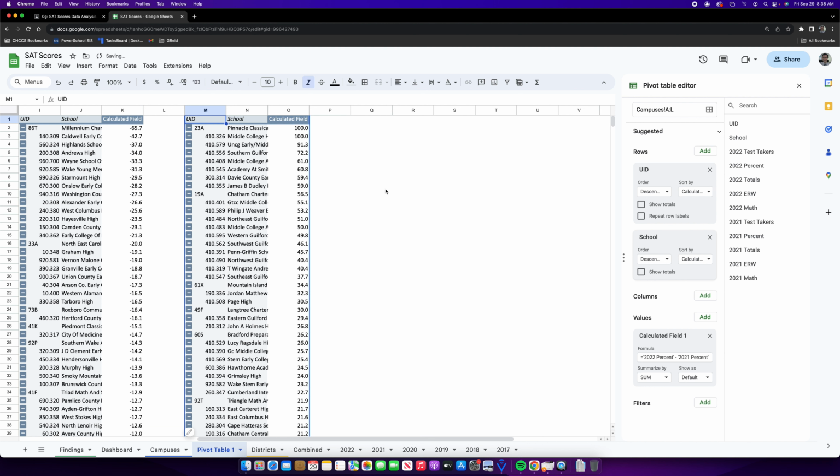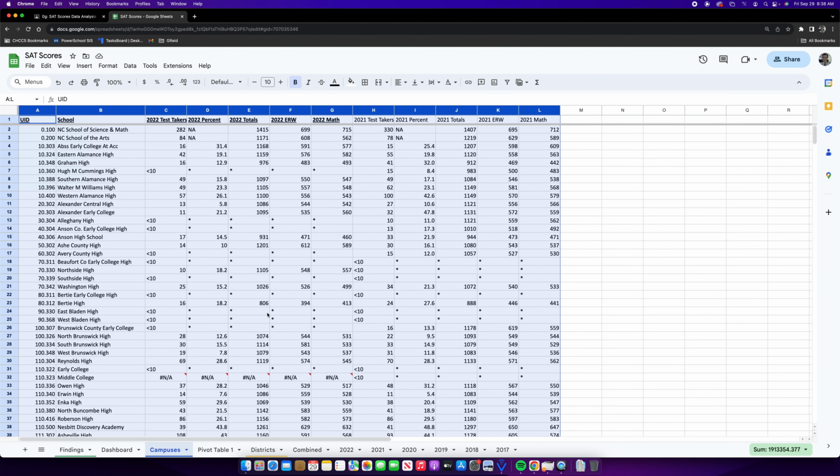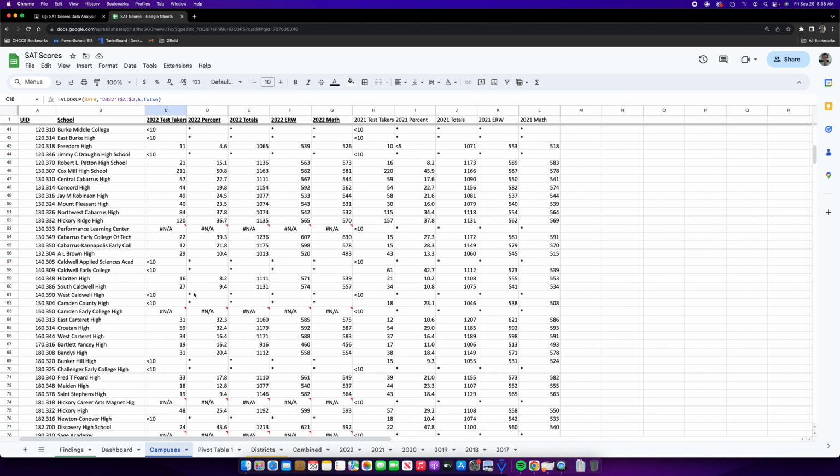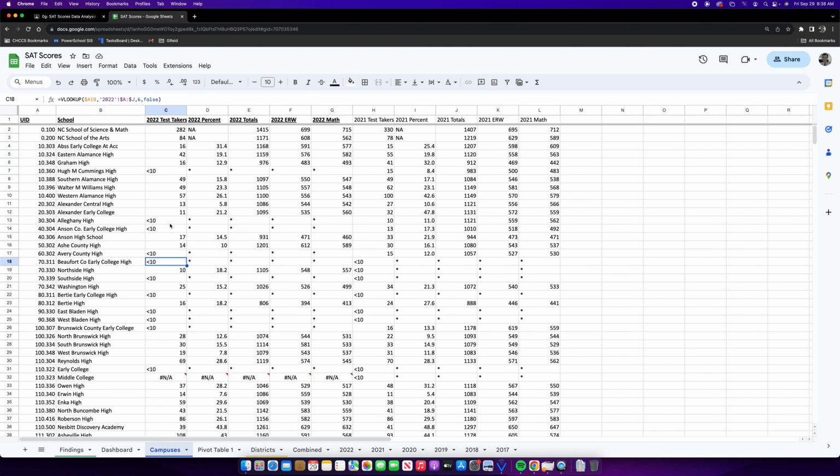We'll see some schools that have 100%, and what this likely means is that we have something going from text to a number or a number to a text, and in that shift you're seeing some confusion from the pivot table. What we would need to do, and you can see this in our VLOOKUPs, we would need to look back at where we have a non-numeric field and put in a number. So less than 10, we could just say 10.